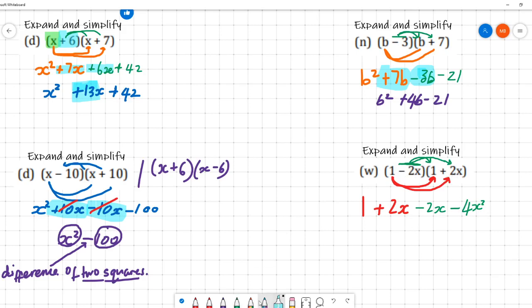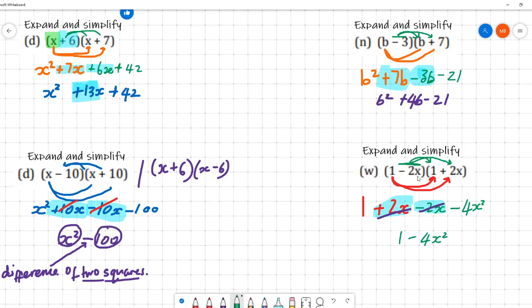Now we're going to collect the like terms as we've done in the previous questions. We can collect this positive 2x with this negative 2x, and it's similar to the question before, the difference of two squares. They actually cancel each other out because we now no longer have anything left. Plus 2 take away 2 is 0, so these two cancel each other out, which means our final answer we're left with is the 1 minus the 4x squared. And in fact this question actually is also a difference of two squares, but it's a little bit different to that. No need to worry about that.